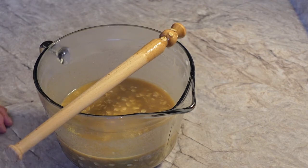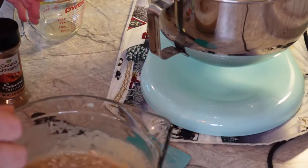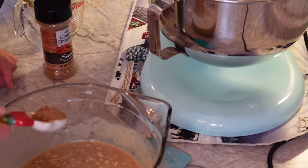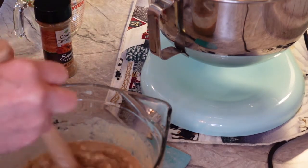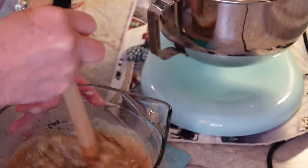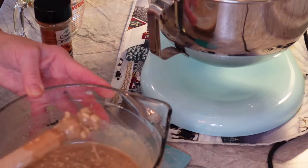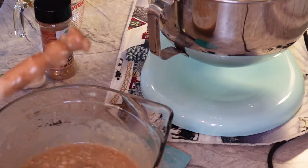So we'll be back. It's been about a half an hour now since this has been sitting, and it's still a little warm yet, but I'm going to add a teaspoon of ground cinnamon to the mixture. I'm going to lightly stir it, and then we're going to let it sit for the remaining half an hour. I thought I'd quick add my cinnamon while I'm thinking about it, so I don't forget. It adds a really nice flavor to it.